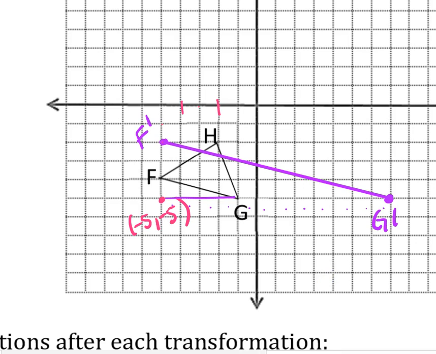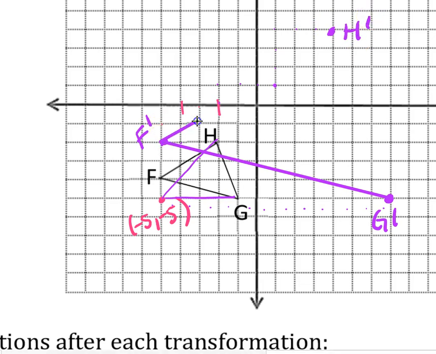Okay, as far as H goes, I just have to count my slopes. It looks like I'll go up 1, 2, 3 over 1, 2, 3. So I'm just going to have to copy that pattern 2 more times. 1, 2, 3, 1, 2, 3. Hopefully I counted that right. And then 1, 2, 3, 1, 2, 3. Okay, so now this is going to be your new H prime.